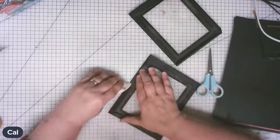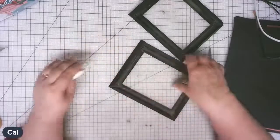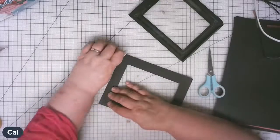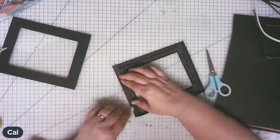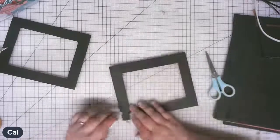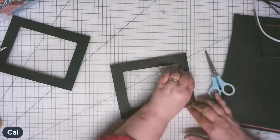I've double bagged it, for want of a better description. Because normally the tape that I buy is much wider, but because this was thinner, I just thought I don't want photo mats to catch when I put them in. So double bagging it works on so many levels. So that is the theory behind that. It was a mistake in my ordering that actually has turned out to be quite serendipitous.